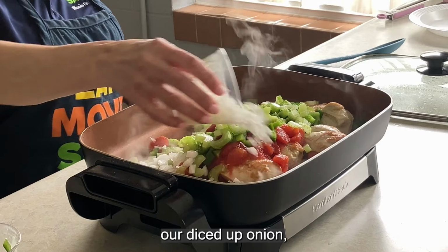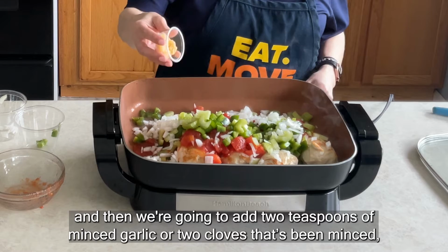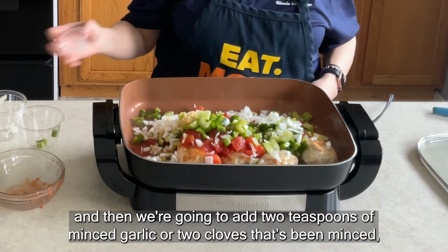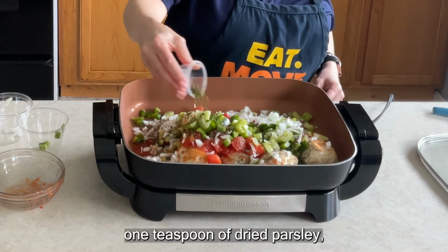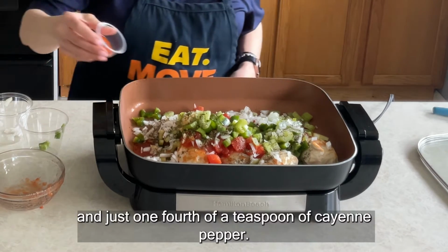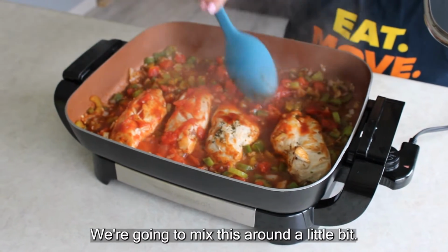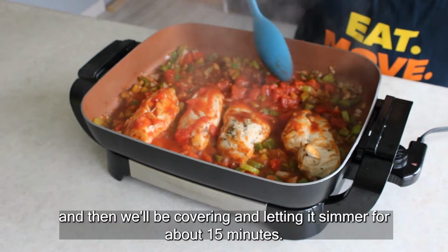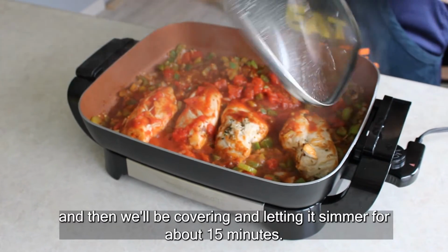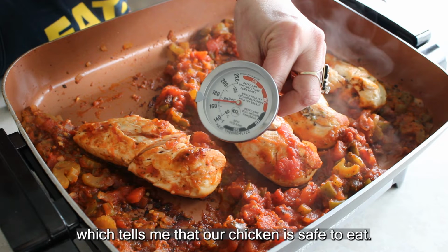our diced onion, and then we're going to add 2 teaspoons of minced garlic or 2 cloves that's been minced, 1 teaspoon of basil, 1 teaspoon of dried parsley, and just 1/4 of a teaspoon of cayenne pepper. We're going to mix this around a little bit. We're going to bring this up to a boil, and then we'll be covering and letting it simmer for about 15 minutes. And our temperature is up to 165 degrees, which tells me that our chicken is safe to eat.